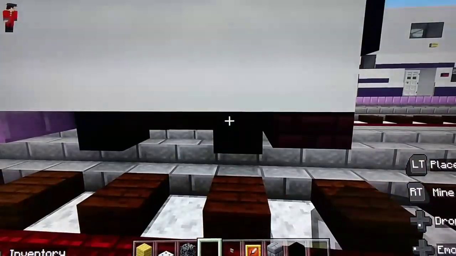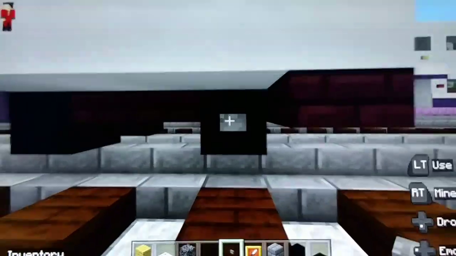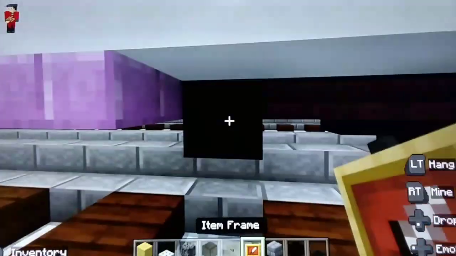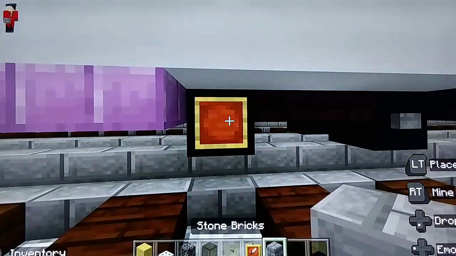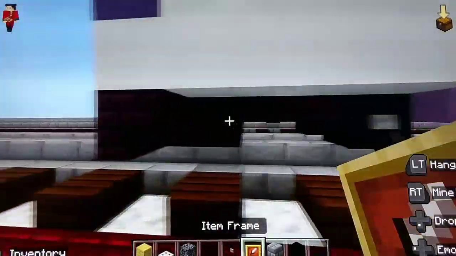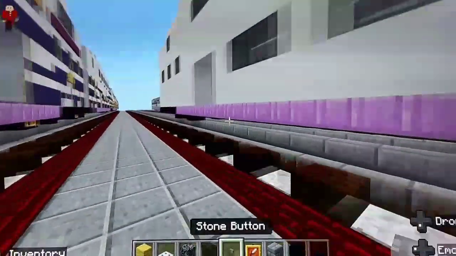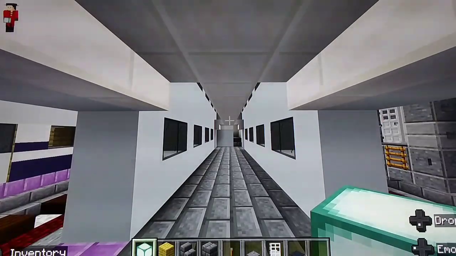Over here, we're going to use stone button. Put one right here. And on the other wheel, we're going to use the item frame. Put one right here. And next, you're going to put stone bricks. And then you're going to do the same thing for the other wheels. All right, now we're going to start doing the interior inside.